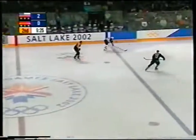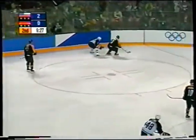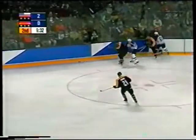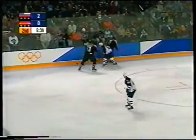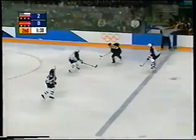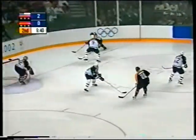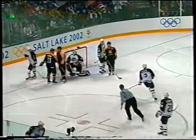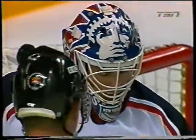Kunze is back on the ice for Germany. So they've killed that one off. York up there with Roenick for the USA. Little fight along the boards. Christoph Schubert won it and got it out to center ice. German player up there all alone. There's Ustorf. Up front all right, but nobody there to near it, and Richter just jumped on it, smothered it, held it. We played 6:43 in the second period.